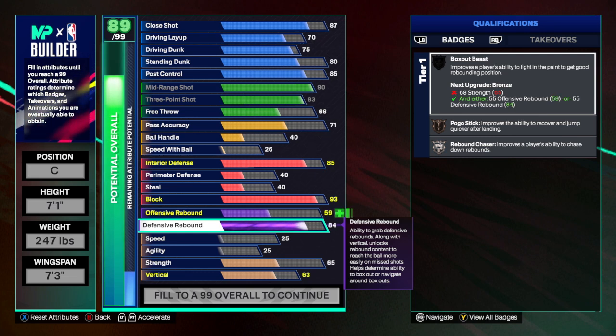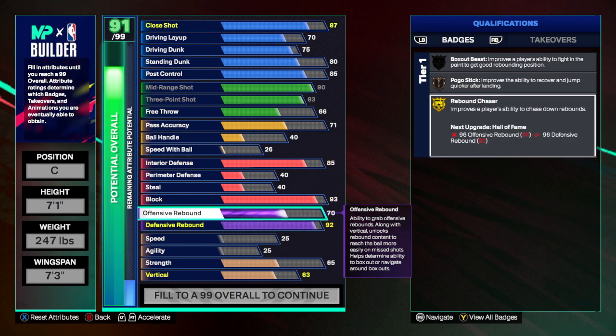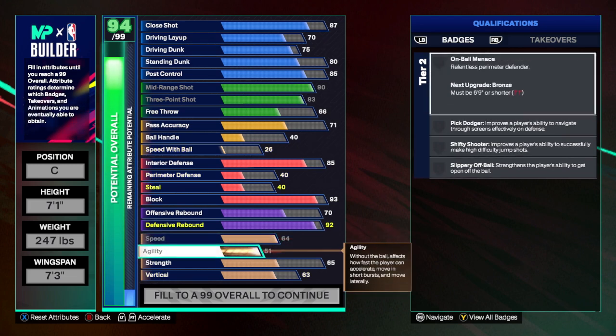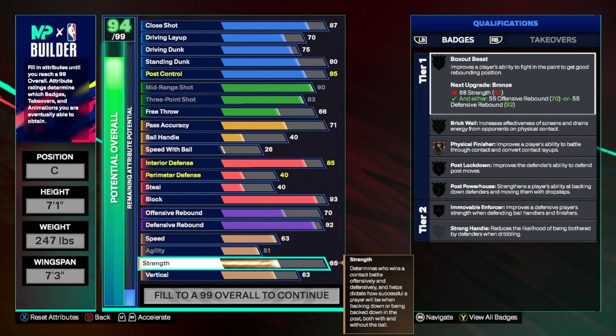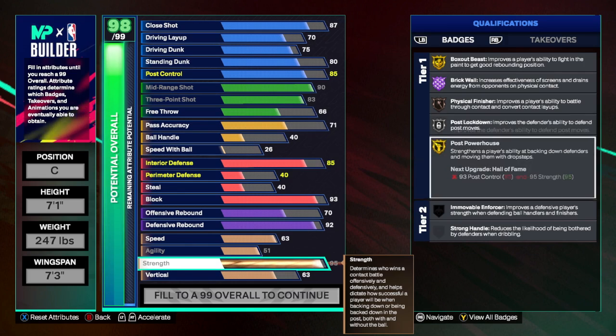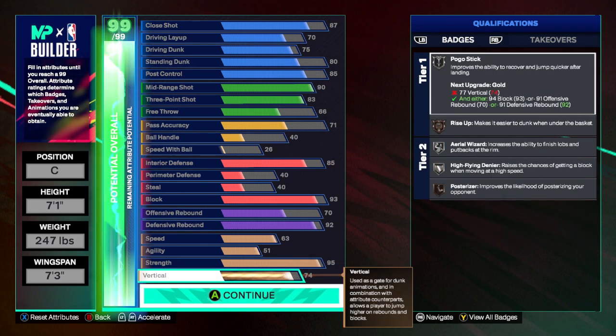Getting into the defensive rebound, that is going to be a 92. What you're going to do is you're going to use your tier 1+1 to put that up to Hall of Fame. Your offensive rebound is going to be a 70, and then you're going to max out your speed. You're going to max out your agility. Actually, your speed's going to be a 63, sorry, so take it down one tick. Your strength is going to go all the way up to a 95, so you're going to get Hall of Fame brick wall. You're going to get just a little bit of physical finisher, a little bit of post powerhouse. Unfortunately, you won't get it Hall of Fame, but gold is going to do you plenty enough. Trust me when I say that. And then your vertical is going to go up to a 74, and that is going to complete the build.